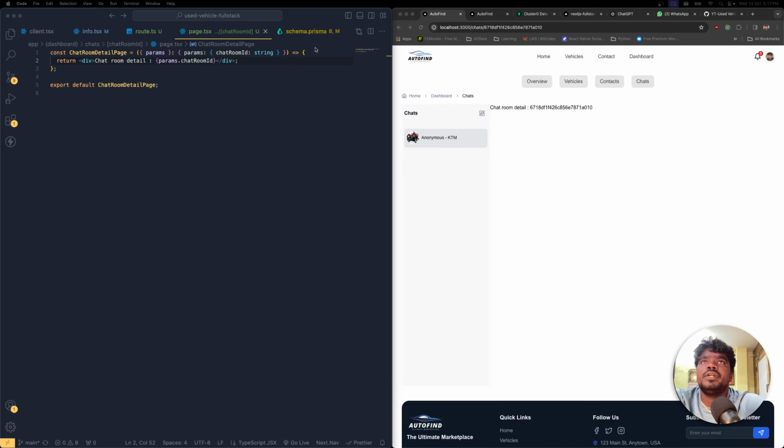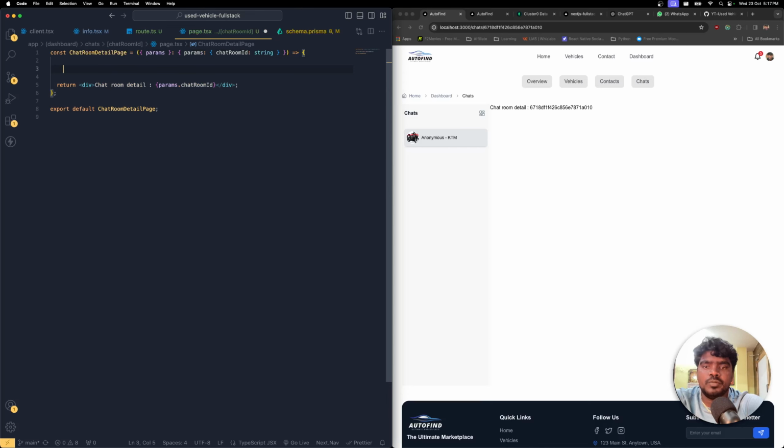So here now what I need to do is make sure the user is authenticated. So const is equal to auth. I think we have already verified all these things, so we don't have to do that because the entire layout itself is checking that. So here also I don't need to do that, so let's leave it as it is.